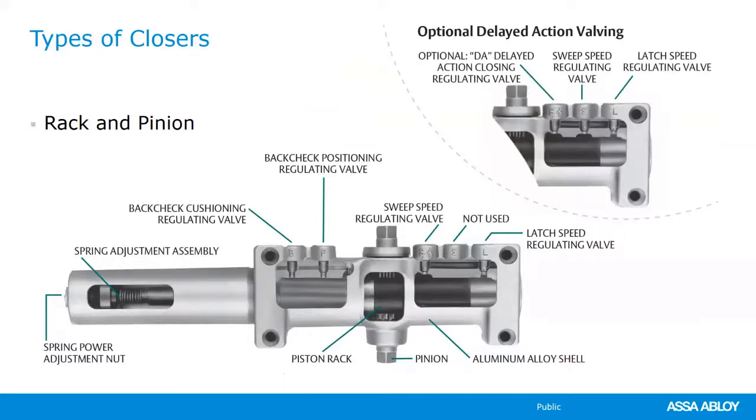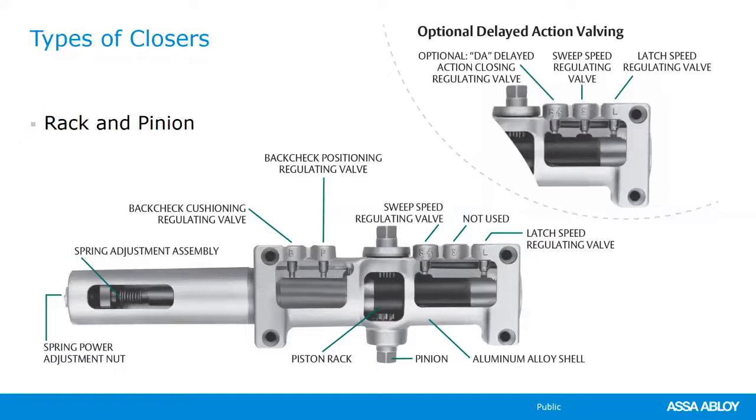So, types of door closers. The most common type of door closer that everybody sells, whether it's Assa Abloy or a competing company, is going to be a rack and pinion door closer. It accounts for 95%, I'm just making that number up, but a large portion of the door closers out there are going to be rack and pinion door closers. They work well. They are easily adjustable. We can add some really cool features to them. There are a lot of different options when it comes to arms. We'll talk about that here in a little bit.